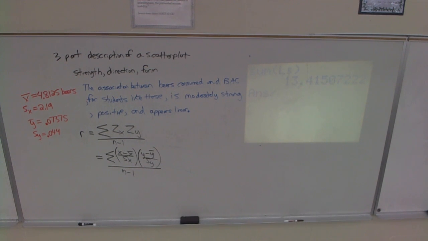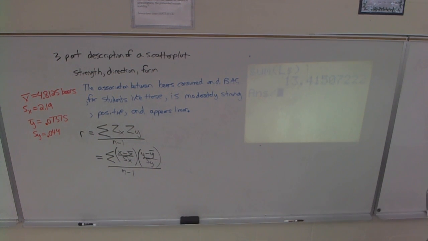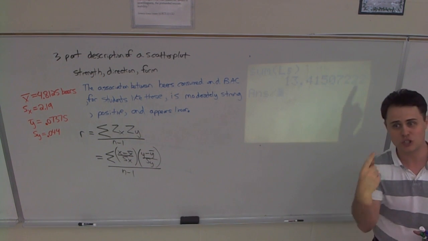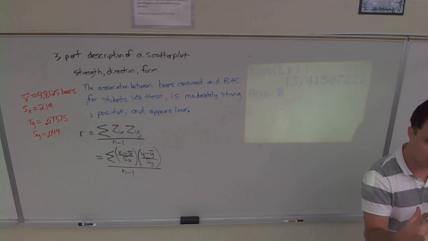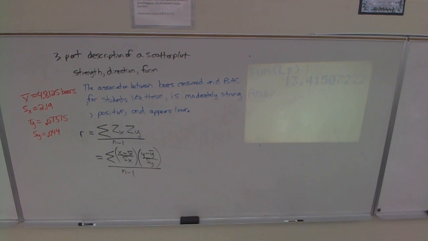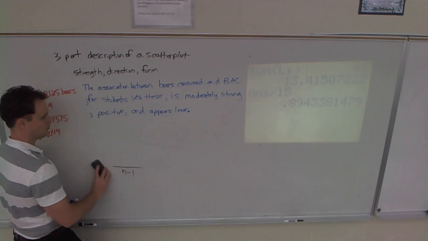I forgot to divide by what? N minus 1. And what's n for the data you guys had? 16. Now yesterday we weren't sure. Was it 16 or 32? How many pieces of data do we have here? Well, it's not one variable data. It's two variable data. It's pairs. How many pairs? 16. So we divide by 15. Then we get something more reasonable. So now we can go up and clean this up a little bit and make it better.